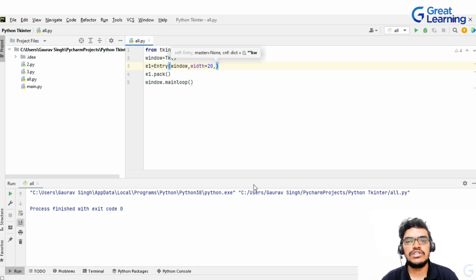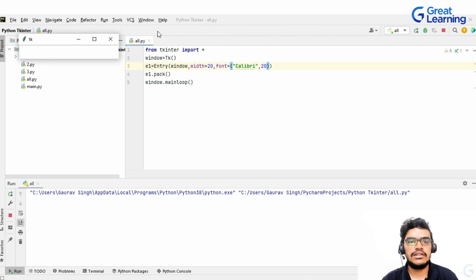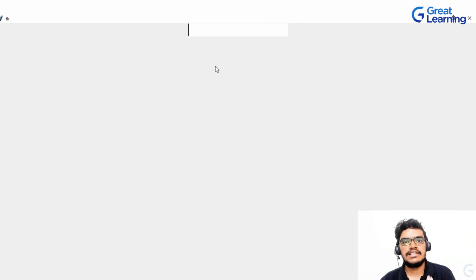So how we can use this entry? So let's suppose if you are making any website, right? And for that particular website, if you want to access it, you need username and password. Then we can use entry there, and we have to create button also for that. So let's suppose that if you want to change the font style here, what I will do is simply write here font is equal to, and let me write here Calibri, and let's suppose that font size I want 20. So I'll just write here 20, and now if I'm executing it, you can see that the size has been increased. So now if I'm writing here Gaurav, it's in Calibri, right?